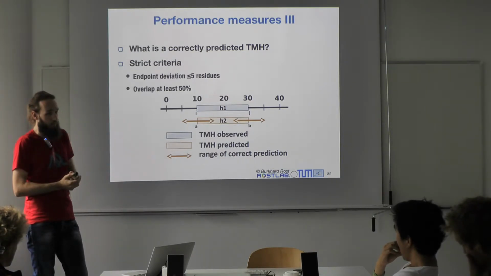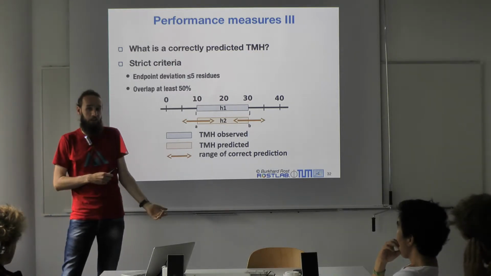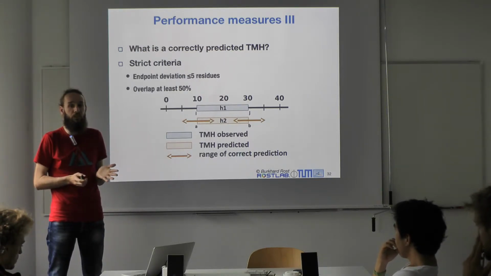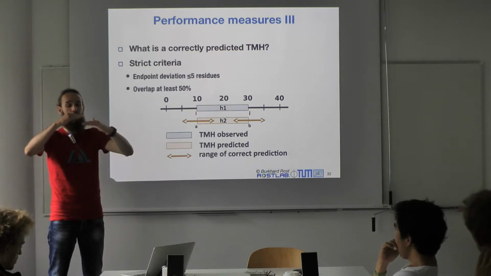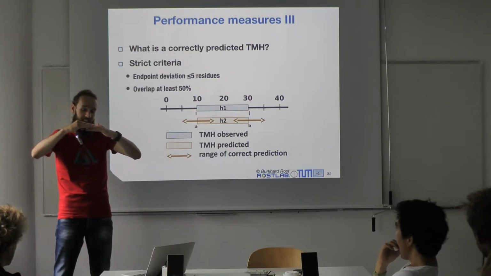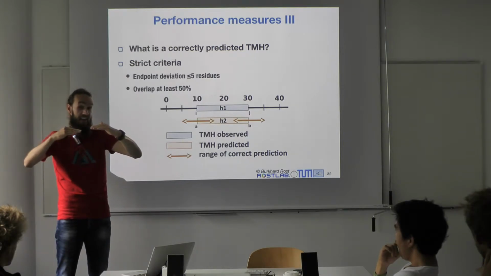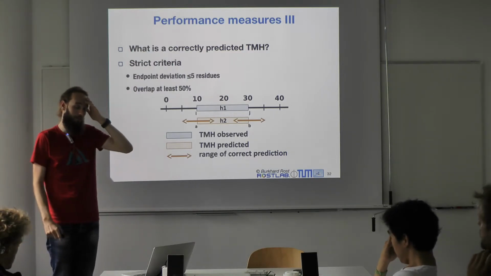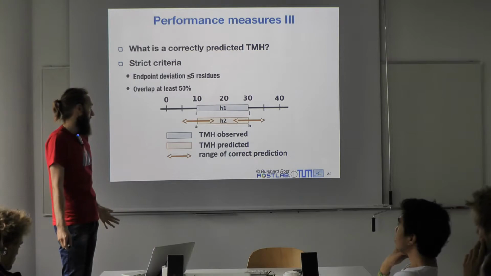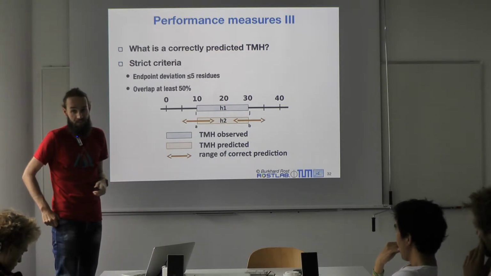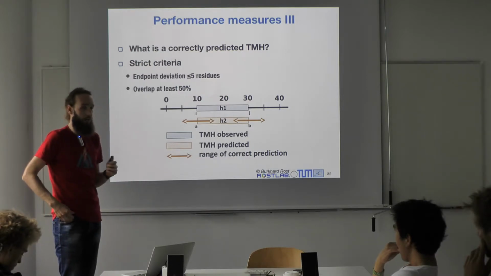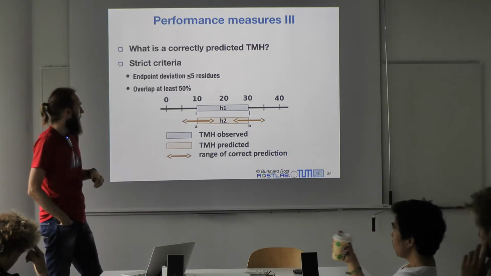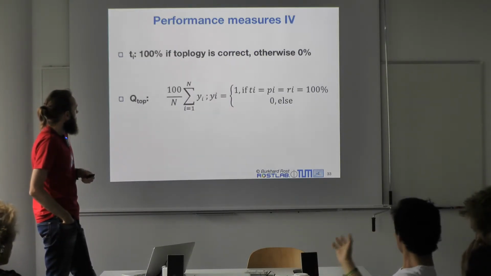And as long as it overlaps at least 50%, which is comparably much stricter than what was used traditionally. So in older papers, they often had like 3 residue overlap, and that's it, which then would give you 2 helices like this, would still be considered correct, but that's an issue, because if there's already the next helix, then you're almost missing a helix. So that's way too permitting. This, we believe, is relatively strict, but biologically makes the most sense. Of course, then the scores will all be lower than what you're used to, but you've already seen the evaluation, so you know what kind of the baseline is. Yeah, so that's what we used here as well.